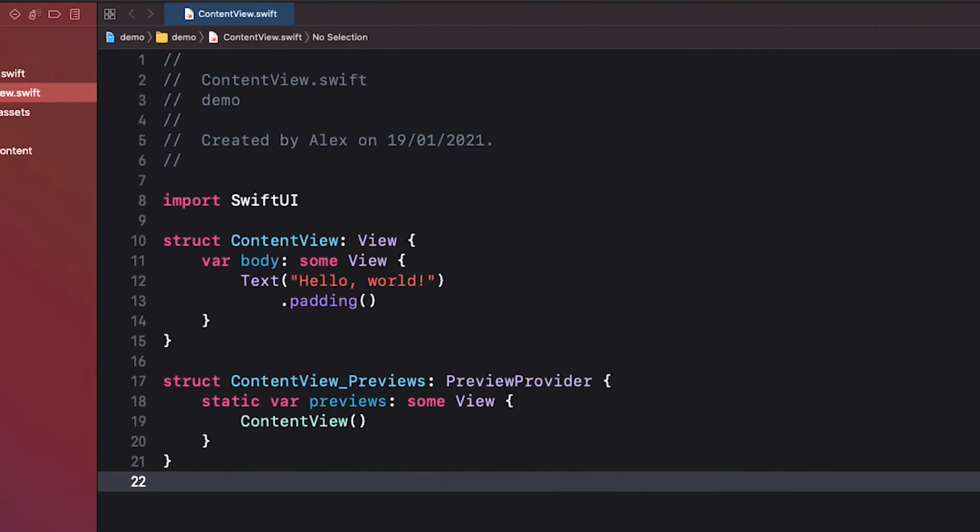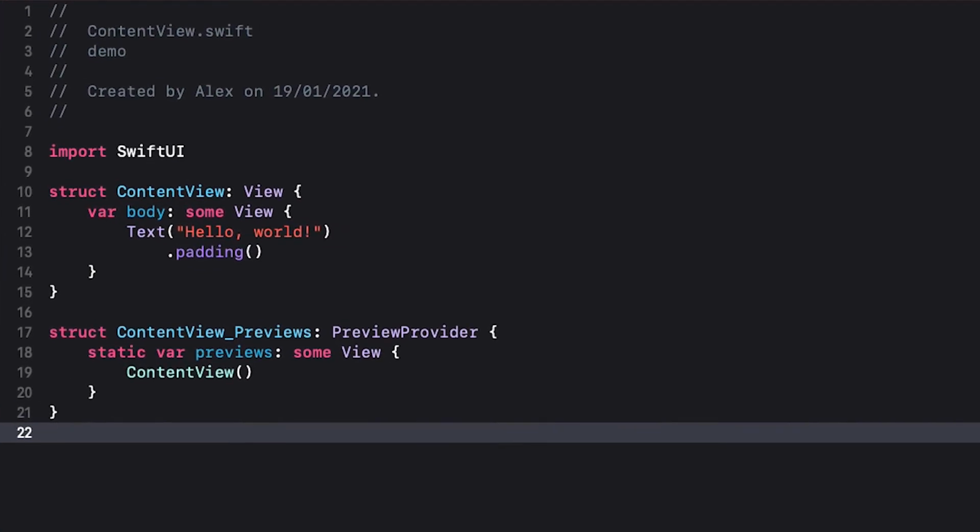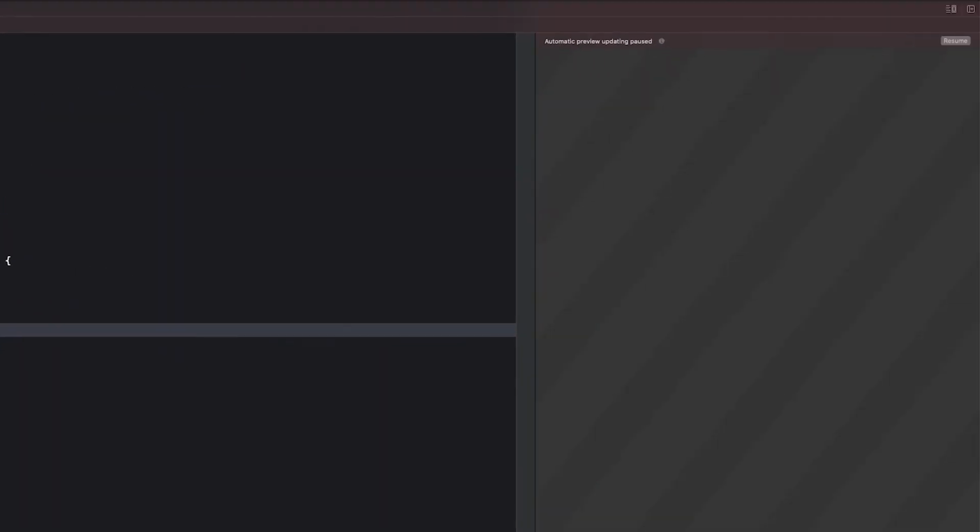And in the middle you can see your code editor where we will be creating and modifying our code. And on the right side you can see your canvas, which will show the preview of the UI of your application. In case you cannot see your canvas, click on this icon right here and click on canvas here, and it should pop up on your screen.